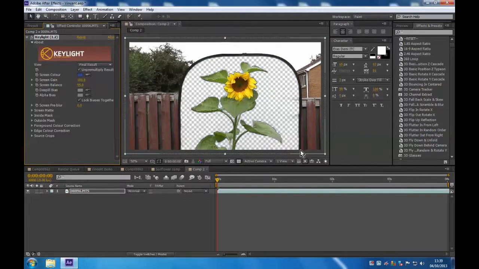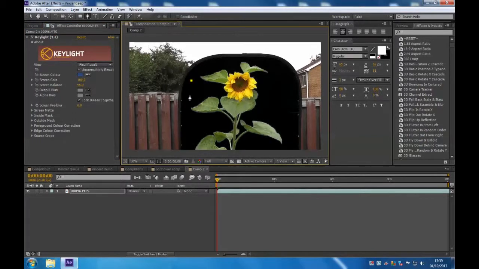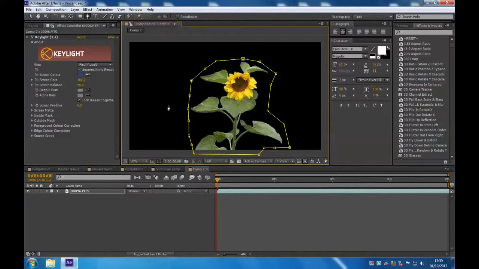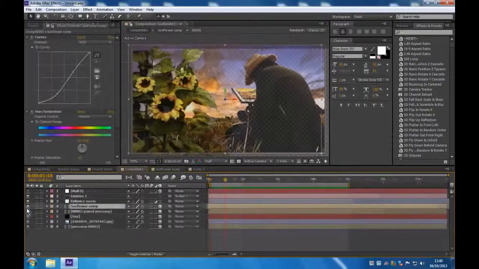Of course, you do have the rest of the garden in view, and to get rid of that we need to add a garbage mat, which is simply using the pen tool and drawing around whatever it is we need to keep within the mat. And as I click on the last point, the background then disappears, and we can then use that. Here it is, 3 of them together. There they are.